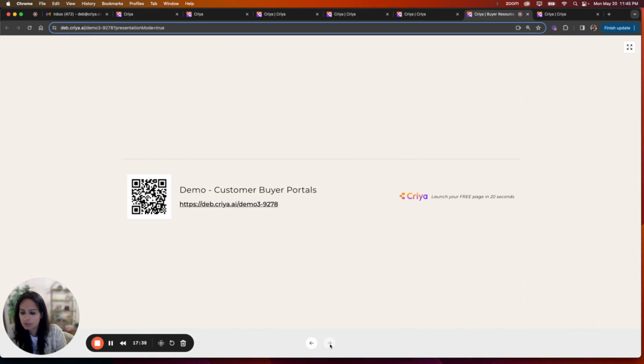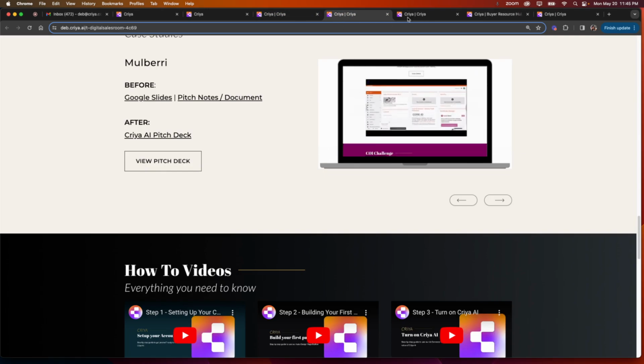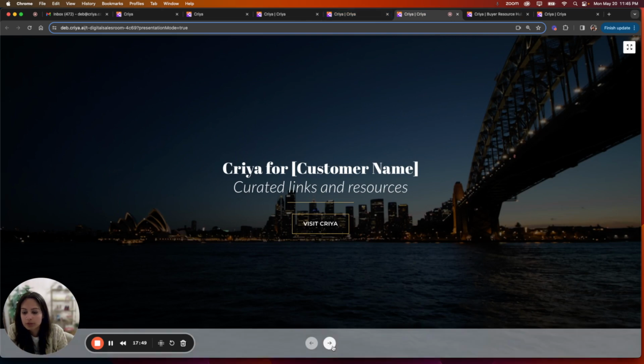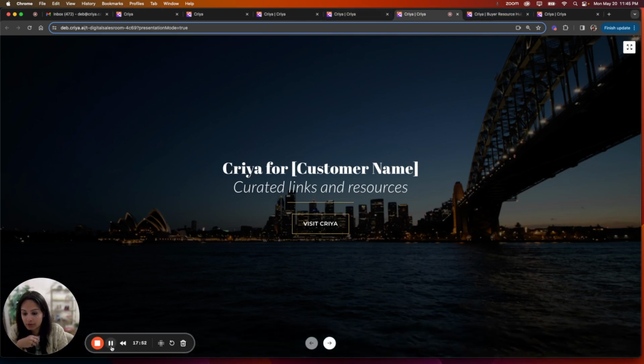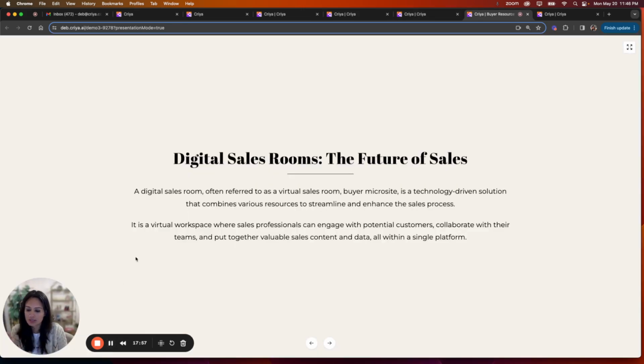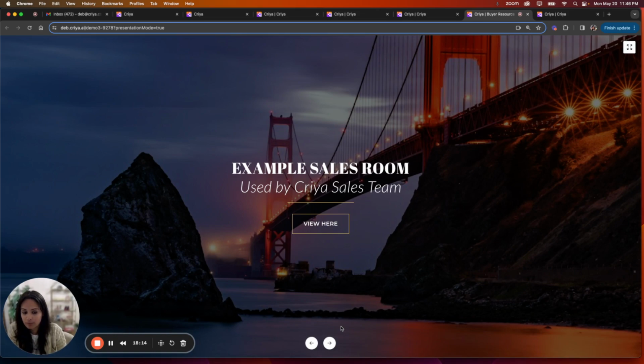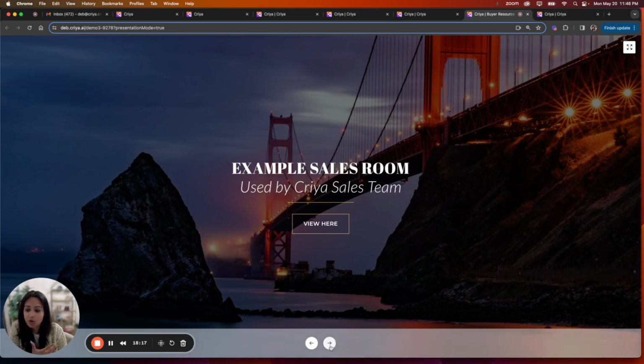And that in a nutshell covers the whole extent of what we do. But remember, the entire value of this experience is to make sure that you are ultimately driving toward easily getting visibility into the value of that engagement with the customer. And as we mentioned, these digital sales rooms are really driving what the future of sales looks like. There are many different ways and many different companies that are trying to attract usage, but know that ease of use is one of the biggest values for your sales reps because they don't have the time to do this independently for everybody. The way we've designed it, it's auto designed.